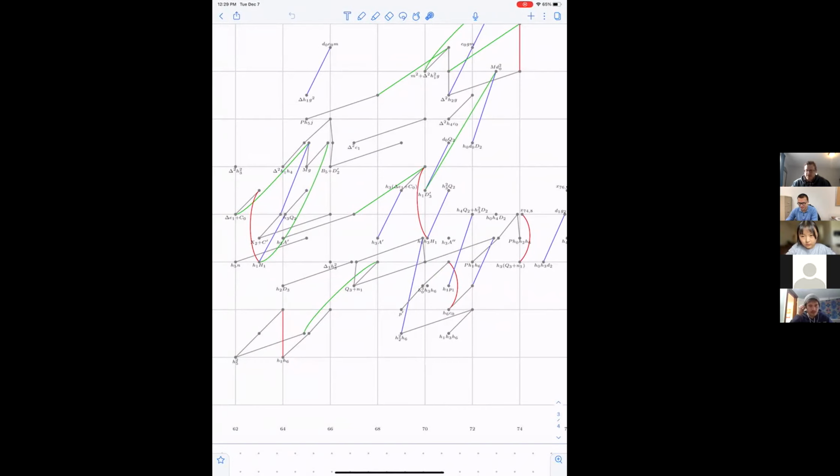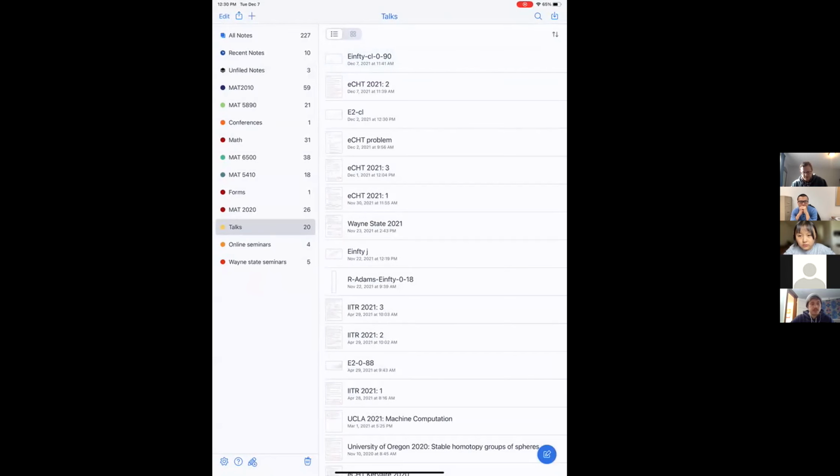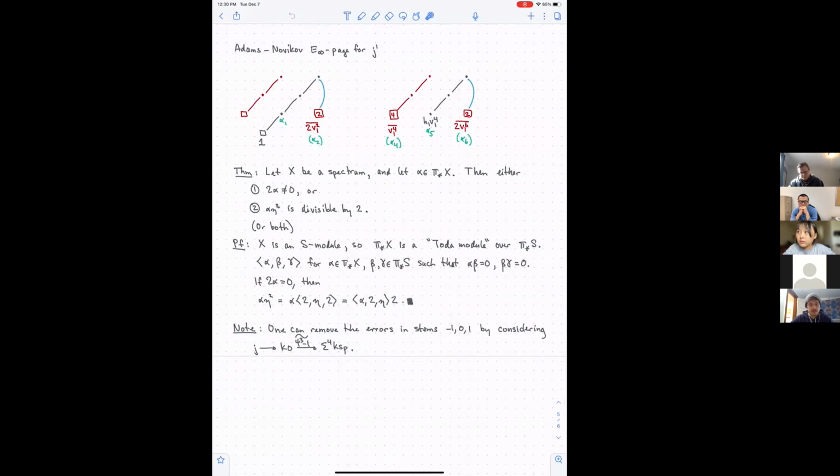So there's nothing you can do about it. They could be different lengths. They're not always extensions of a given length or anything like that. Well, let me take that back. There's something you can actually do. This theorem is actually a little bit better than what it stated. It's not merely that alpha eta squared is divisible by 2, but it's giving you a total bracket for the thing whose 2 multiple is alpha eta squared. So if you have some way of computing alpha 2 eta, then you can figure out the source of the 2 extension.